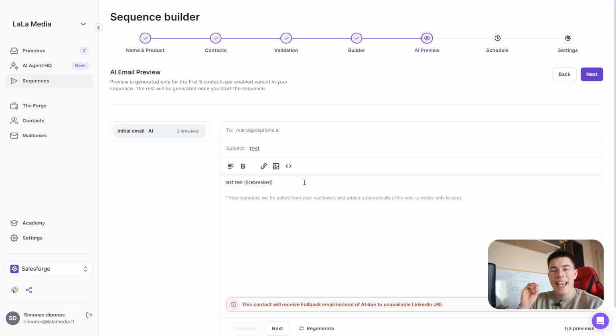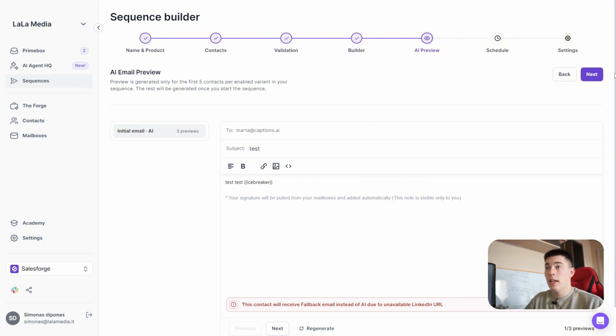Then you'll be able to see an AI preview of AI generated emails that would be sent out to your prospects. Now here we don't have an example because I did not include LinkedIn URLs for this prospect, right? But here you will see the email that was written by AI, and you'll see how insanely personalized it is. And each email is unique, by the way. It's not following a simple template, right? So your deliverability will skyrocket and your reply rate will also double or triple, even, depending on what you have now, because your emails will be personalized.